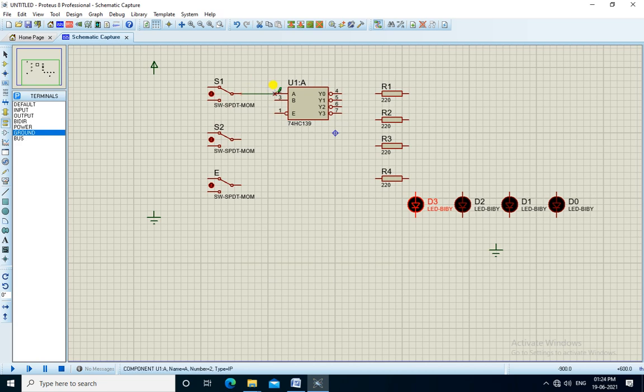Okay, now we will connect all the components. Start from switches, switch S1, S2, enable, and we will connect output LEDs through these resistors.